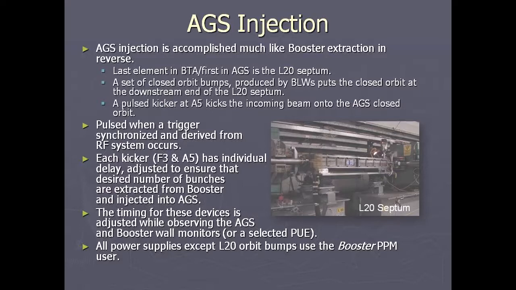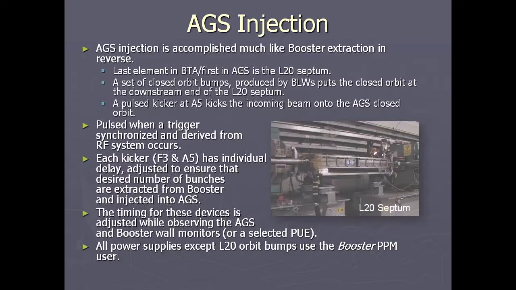And the beam just keeps getting bigger before you hit the quads that can do you any good. Sadly, 166 is much farther from the AGS injection point than 006 is from the booster extraction point. So there's a lot going on. You've eliminated a lot of the BTA, but there's still a big bend between you and an actual AGS injection.